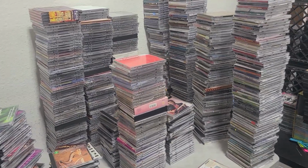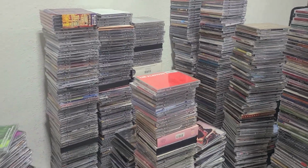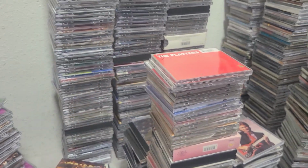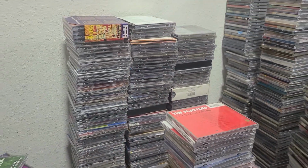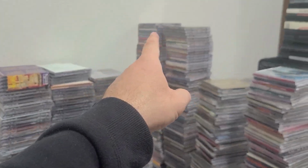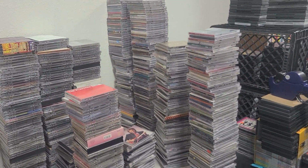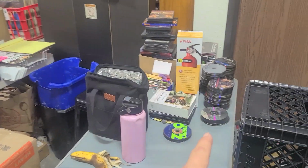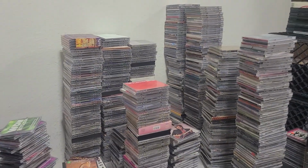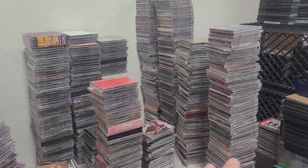So basically, that's all kinds of side stuff and background, and here is everything sorted out. These 3 stacks and this stack here are all barcode up so that I can scan them with Scoutly, the scanning app I use for Amazon. Those 2 stacks and this stack here are ones that I'm not going to keep. I'm just going to pull the discs and sell those in a lot like I'm starting to put together here. That's the first one. I already have a loose CD lot up for sale on eBay right now, which has over 500 in that one. So I'll be pulling all of those.